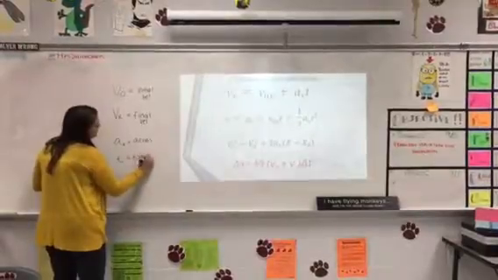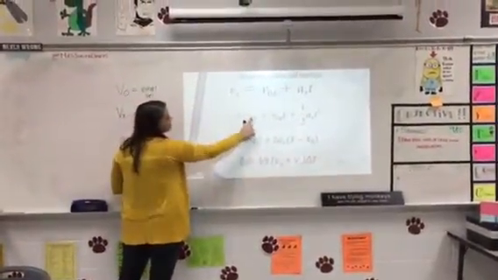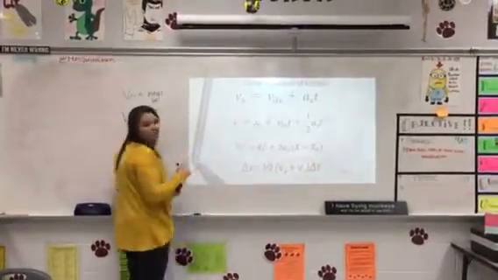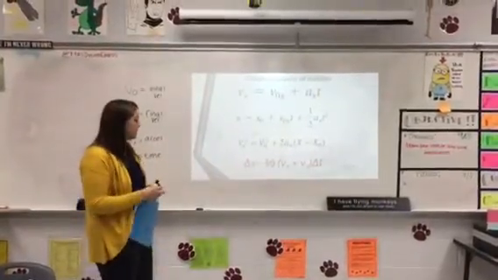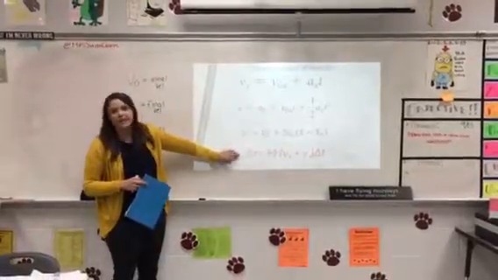If you go down, this is all from the first formula right here. If you go down to the next one, you'll see x and x naught. That's the final position and the initial position. They start to make sense once you see them and once you use them, so we're going to keep going. If you see this red formula, you might want to pause and write this one down.